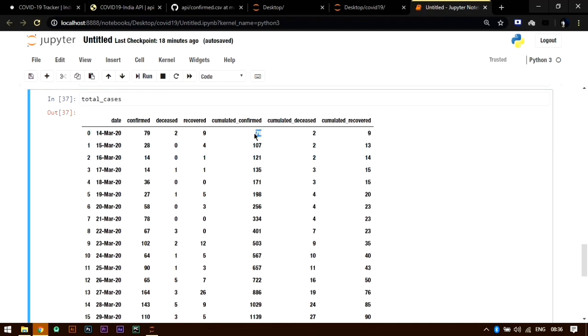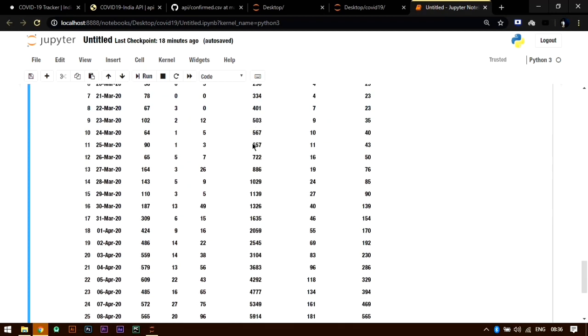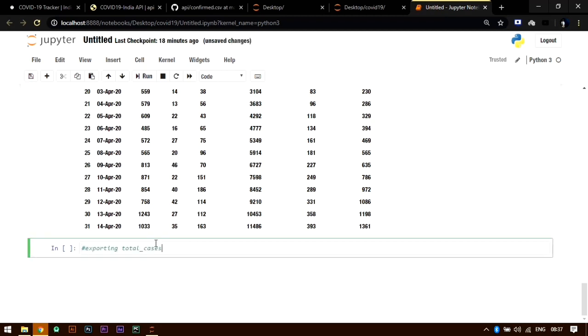So here's how the values are created. 79 is same, 79 plus 28 would give 107, plus 14 would give 121, and so on. Let's export this data frame. to_csv is the inbuilt function of Pandas.